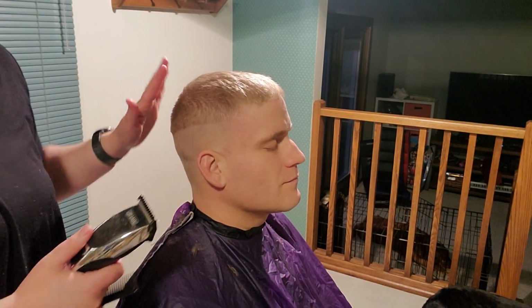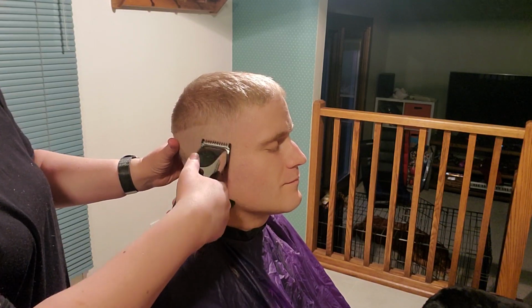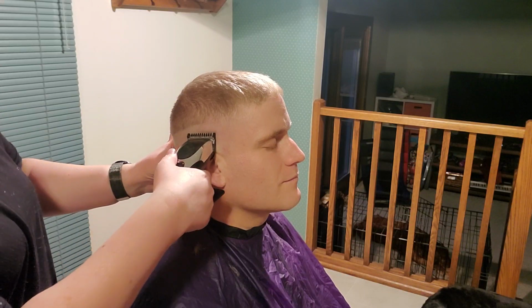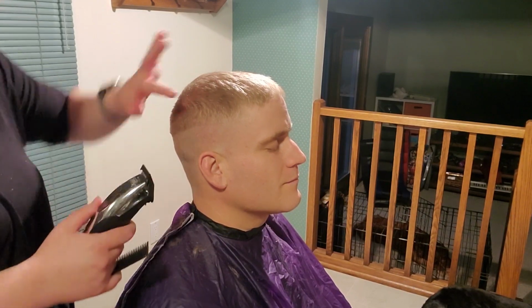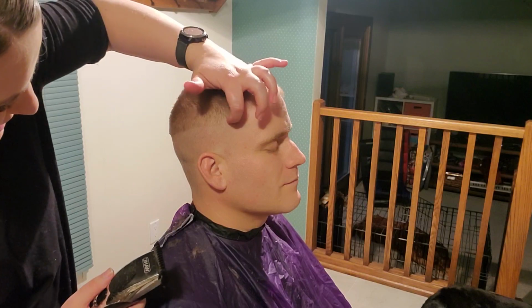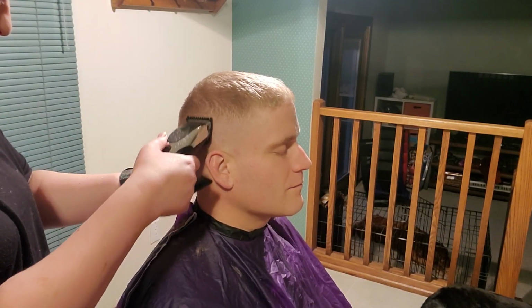And this is where the magic happens, because you just see that and you're just like, boom. That fade's just popping in there. It's looking so much better. I know you probably wouldn't have that much faith in me, but you can almost see it. On the camera you can hardly even see that there's still a line, but if you're here you can see there's just the tiniest micro line still. But yeah, it's not bad.